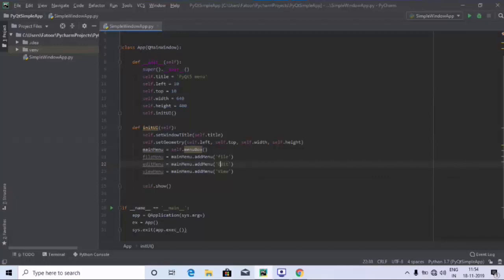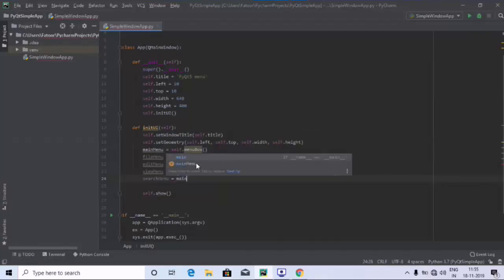So here we go. Let's keep the first letter in caps. That's optional, I'm keeping it as caps. So we have created the view menu. Let's say I'm going to create one more menu, like the search menu, which is the search one in the menu, and I'm going to call main menu dot addMenu, and inside that keep the name as Search.